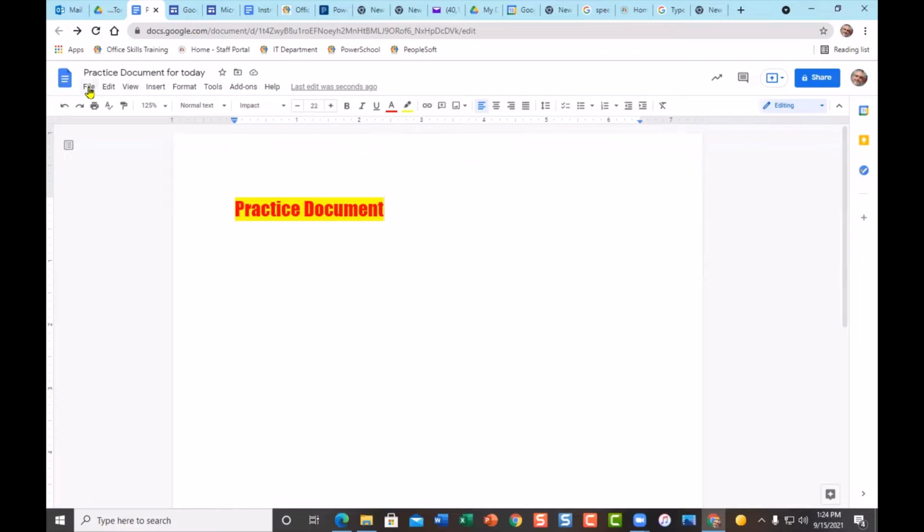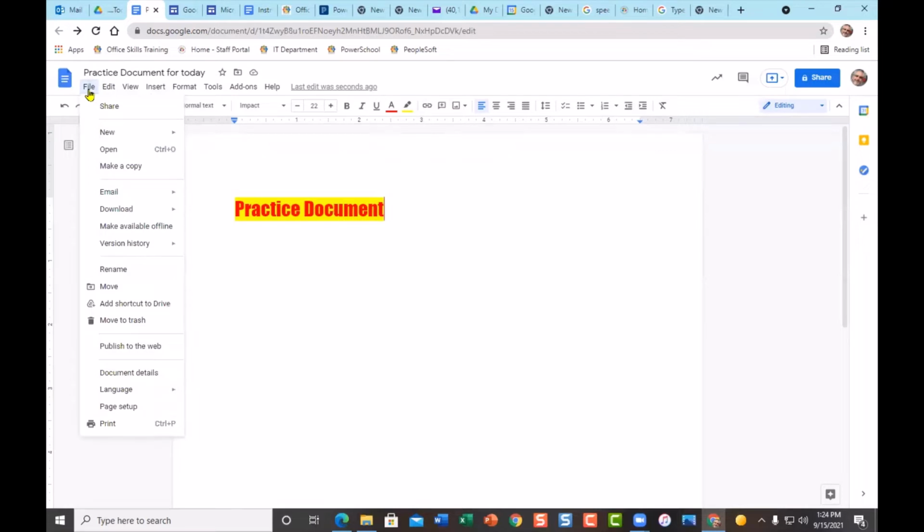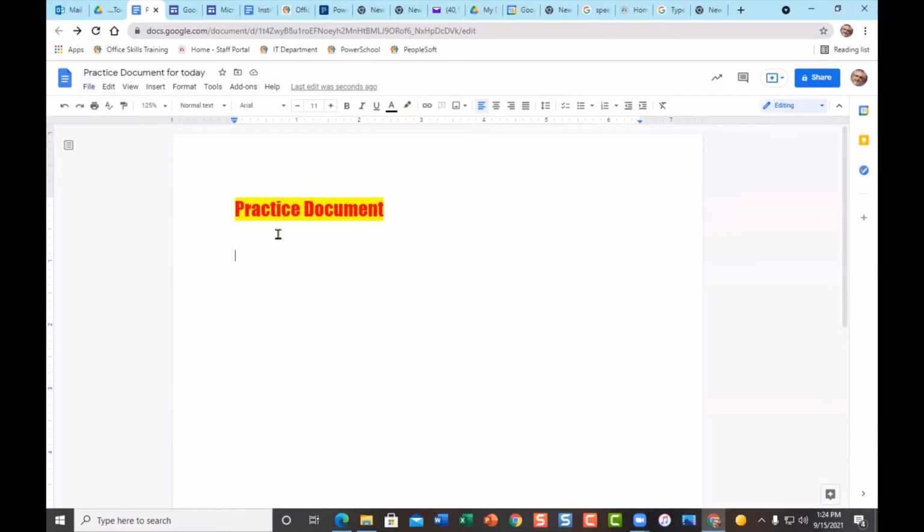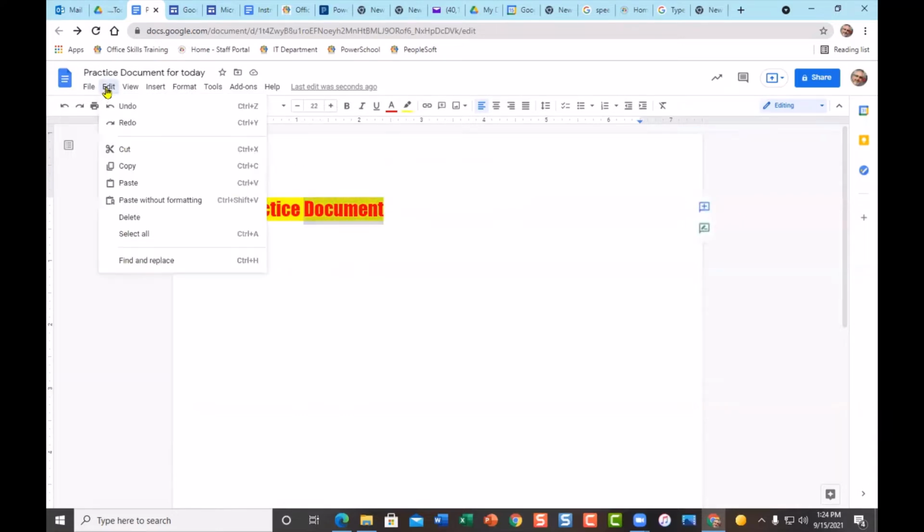All right, and just real quick before we leave this document, which we're just here to see the general layout, become familiar with these different menu items that are here. Whenever you see an arrow on the right, that means that there's a little drop down or a little pop out menu that goes to the side. And sometimes, depending on what we're looking at, we might see something that is grayed out, like if it says cut and copy. Certainly we can do that in this program, but we can't cut anything or copy it until we select it. So then we'd have to select something. And then of course, now it's no longer grayed out. So keep that in mind.